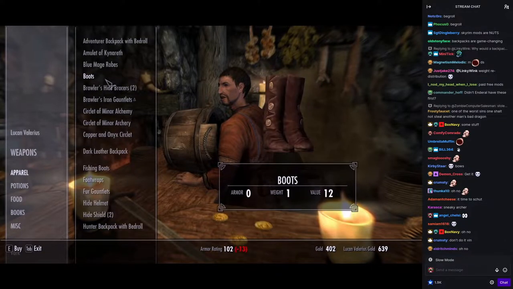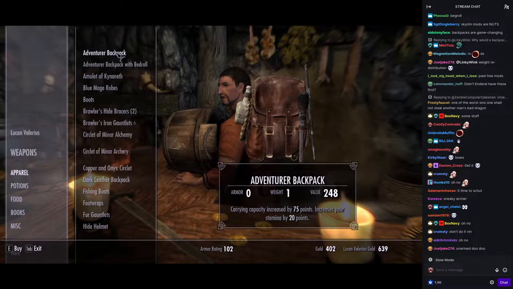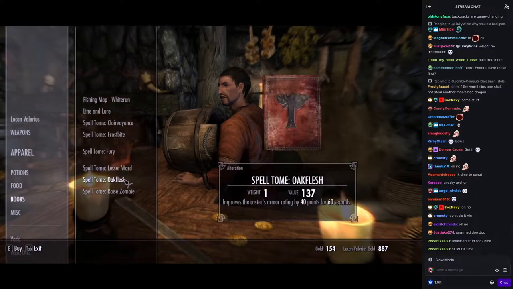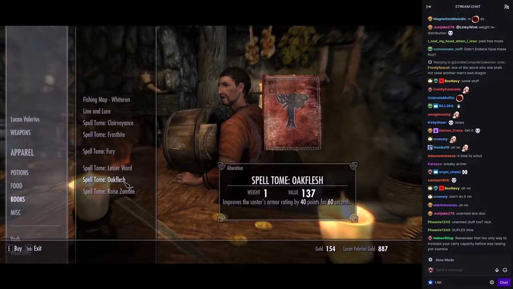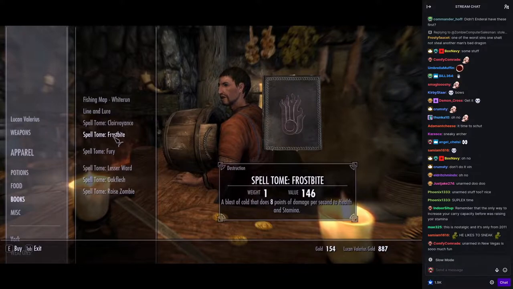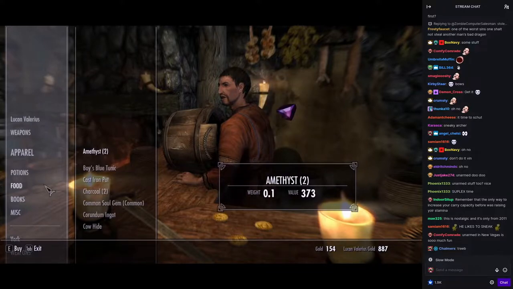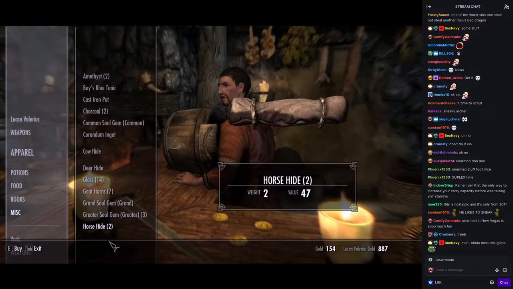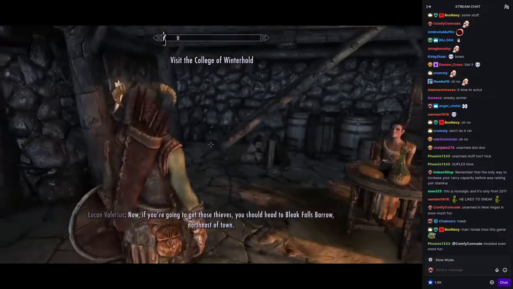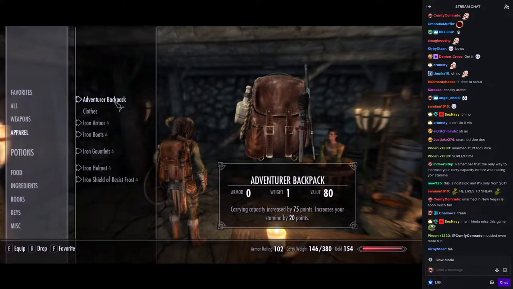Brawlers. No, we don't want those. Do just the backpack itself. Spell tome. Oak flesh. Armor rating is increased. Raise zombie fury. Fishing map, white run, miscellaneous. I'm gonna go have to get your fucking claw so I can... Now, if you're going to get those thieves, you should head to Bleak Fall. You know, gotta get the claw so I can get some money so I can get more stuff.